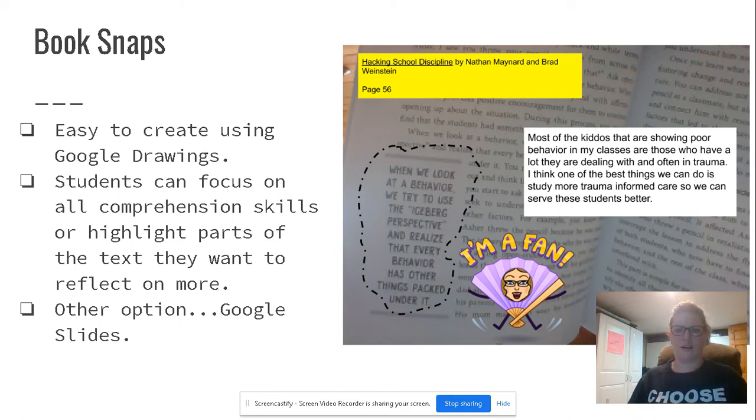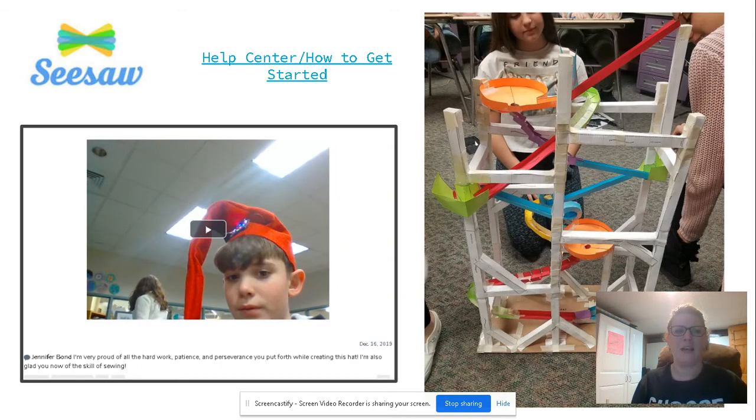So they can annotate over the picture. But you can do that on Google Slides too. You can use it on Google Drawings. So it's able to be done anyway. Book snaps, there's a lot of great resources out there. So if you want to go check that out, you can.